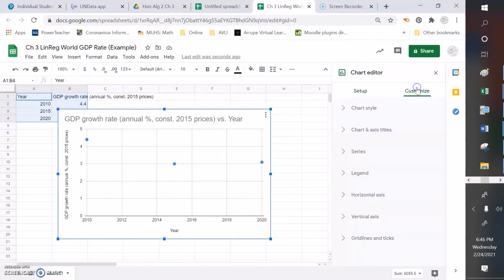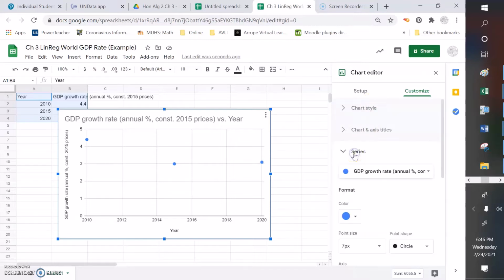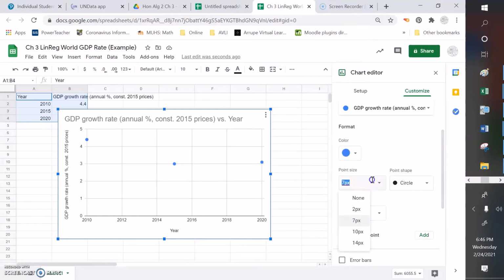So then I want to customize series. I can adjust the size of the point at that moment if I want to. I can make it different shapes.